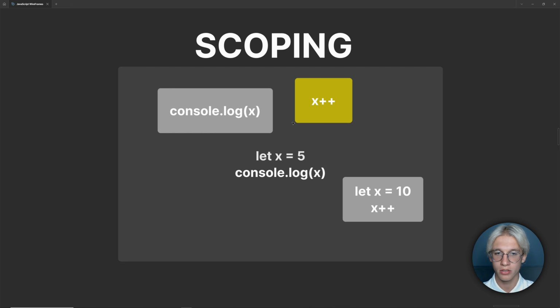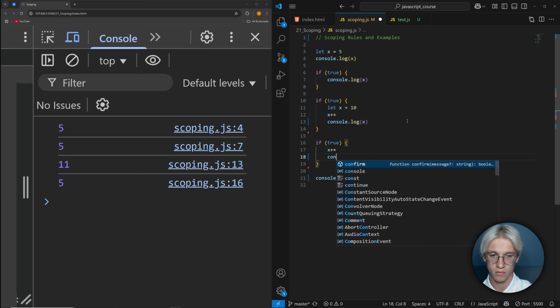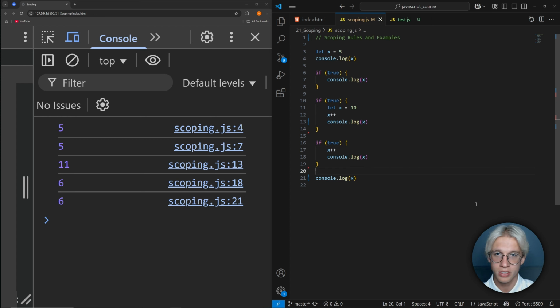Now let's create a new local scope with the same line x++. It's a very important difference. I created a new local scope that is very similar to our previous one, but I didn't declare x again as I did in my previous local scope. And what we see is that I increased x by 1, and then when I logged it to the console, we see 6 as a result. And then in my global scope, I also logged x to the console, and you see that my local scope affects the variable that we declared in our global scope.